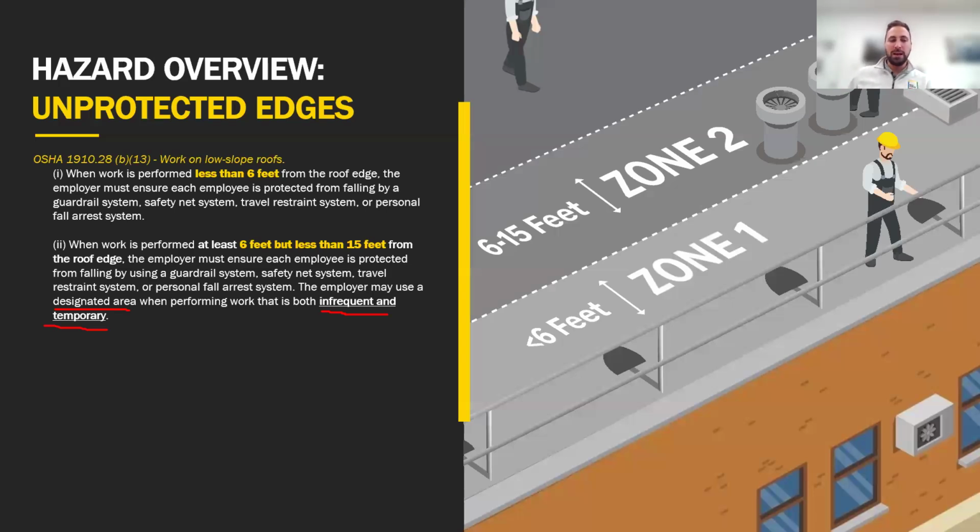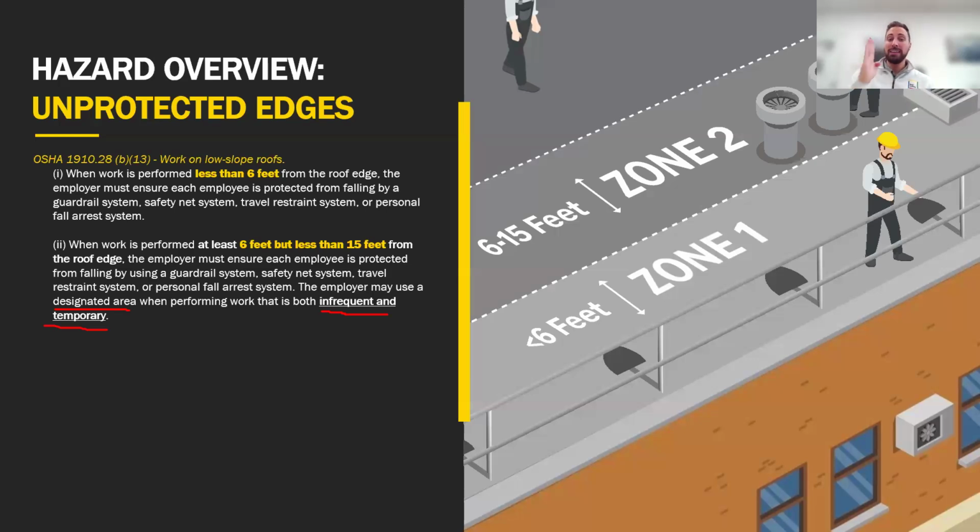Infrequent means that I'm on the roof less than once a month, according to federal OSHA, or less than once a quarter, according to Cal OSHA. And temporary, meaning the work takes 1 to 2 hours to complete in a single trip. So you go up, you turn the machine on and off again, and you're done. You don't go up, run a diagnostic, come back down, get your tools, go back up and fix it. That's not temporary. It's meant you go 1 shot through the access point, 1 shot to that area, and you're done.